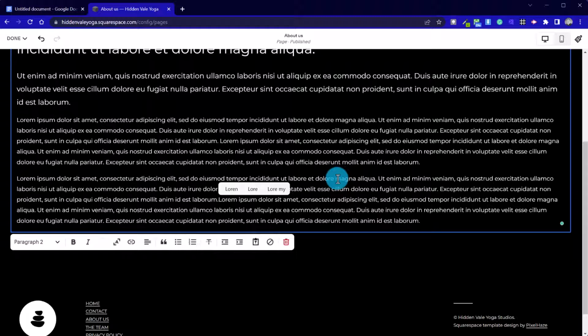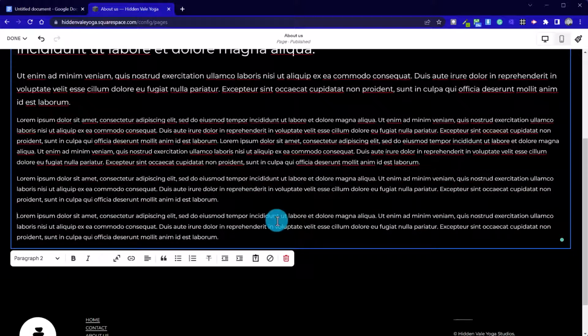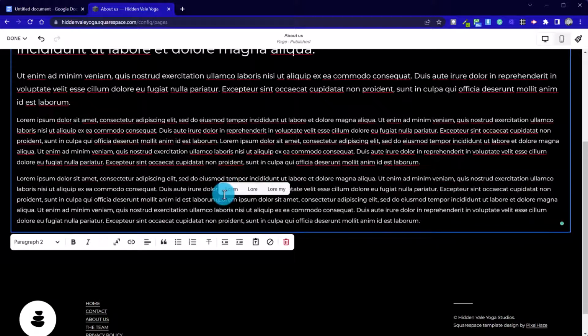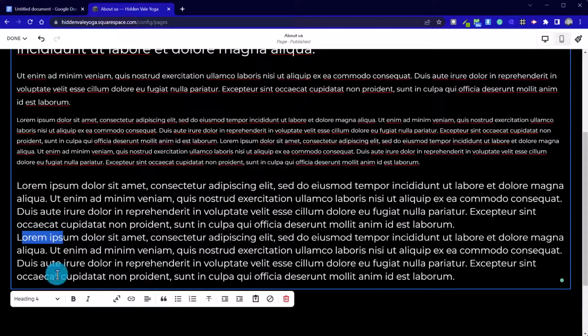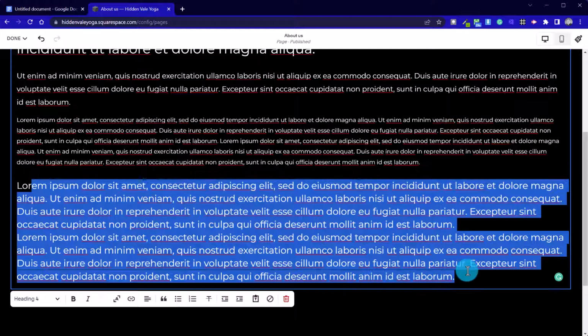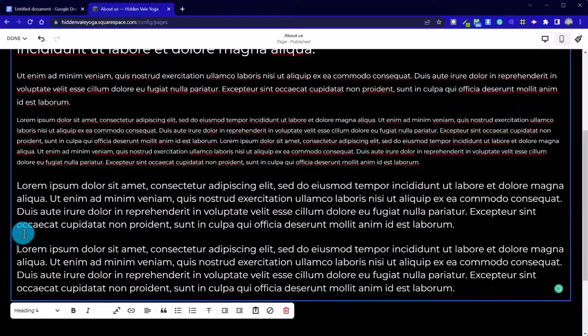One final thing with paragraph spacing is if I was to hold shift and press enter, it'll create a line break. If I press enter, it'll create a new paragraph. If I create a line break and then choose, say, for example, this final section here, and I wanted to make that a heading 4, it would make everything in that paragraph area a heading. So it changes the entire paragraph to a heading. If I wanted that heading to be separated, I'd have to manually separate them first.